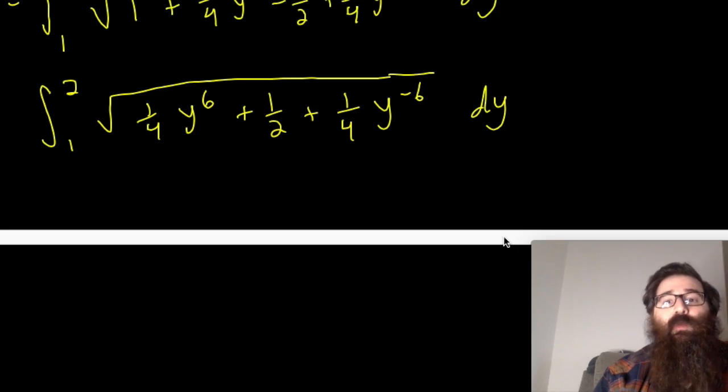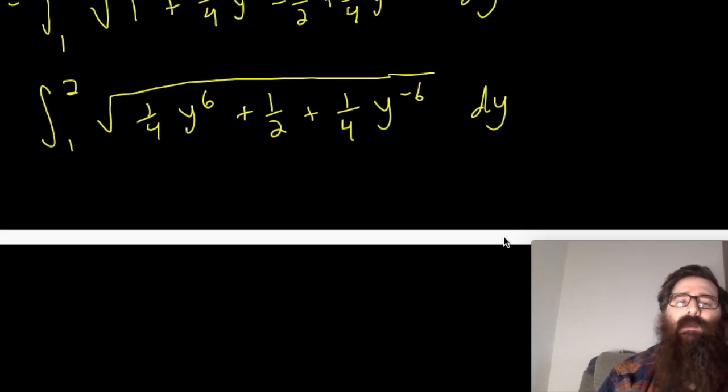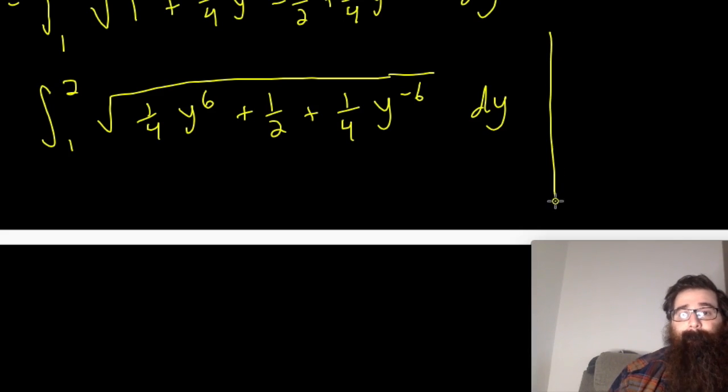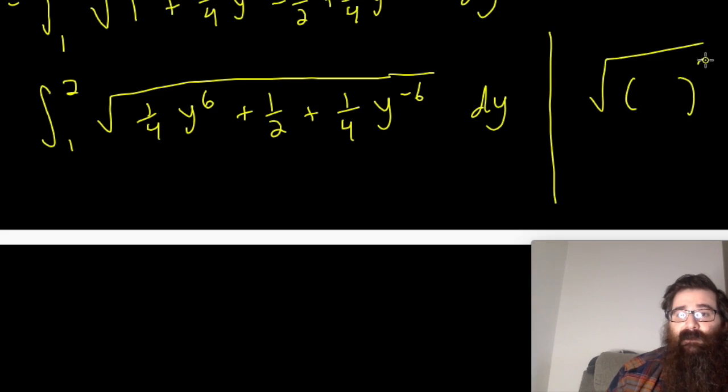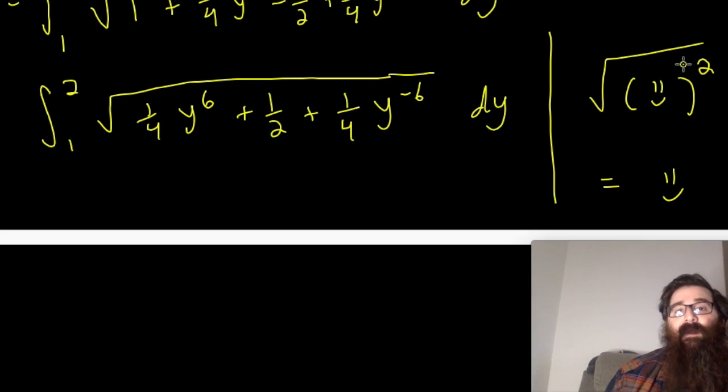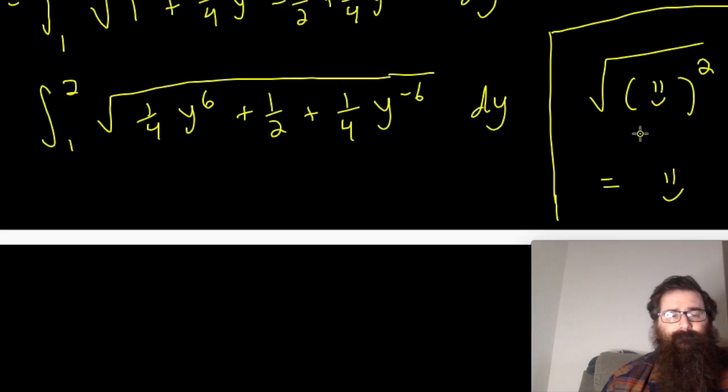And this is where we really want to do some wishful thinking. We'd say, well, wouldn't it be nice if all of the stuff under the square root could be written as something squared, right? Because if I had the square root of something squared, well, let's just say smiley face squared, then the square root and the squaring is going to cancel, and that's just going to leave me with smiley face. And I would like to smile today. I'd like to be happy. So this would be great, right? If I could have the square root of something squared, then I could work with this a bit better.